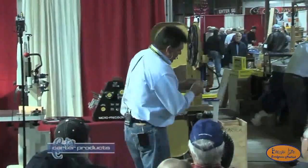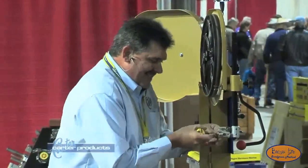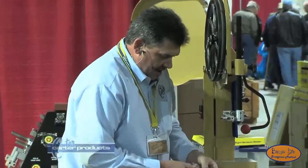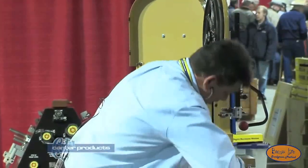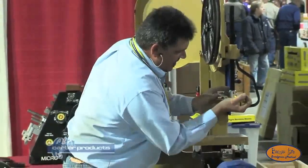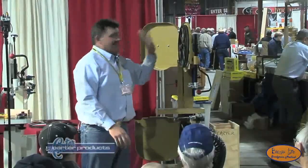Now, I'm going to start de-adjusting every one of these guides, opening them up because I want y'all to see step by step how we adjust this saw. And I want everyone to notice that as we adjust, number one, it's going to go extremely fast. There really isn't much to it. But if you do this in the order that I show you, you will get a perfect result every time. Let's start with the tires.